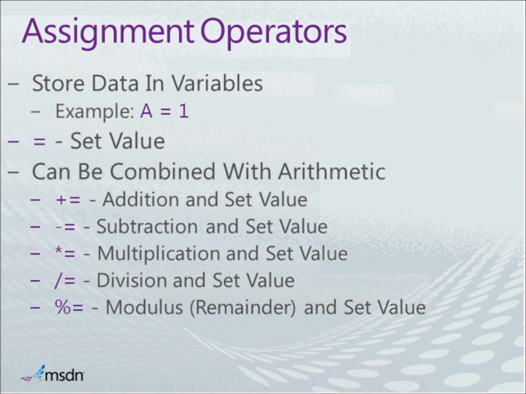So by combining these together, you wind up with a kind of compound operation that you can use to shortcut or create a shorthand version of a set of code. The classic example would be adding a value 1 to an integer. So in a lot of cases, you might say A equals A plus 1. Where in C# you can actually do an A plus equals 1, or even an A plus plus, as a matter of fact. There's very simple ways of doing that, and what it'll do is it'll allow you to assign it as well as apply the mathematical operation to it at the same time.